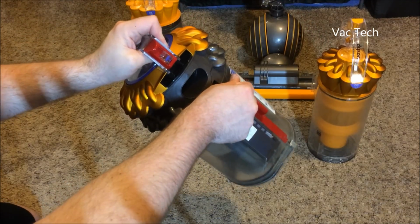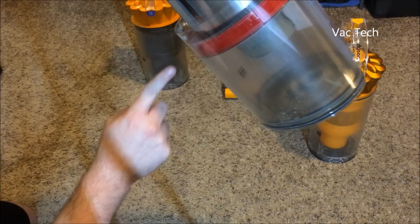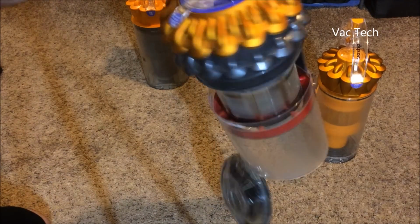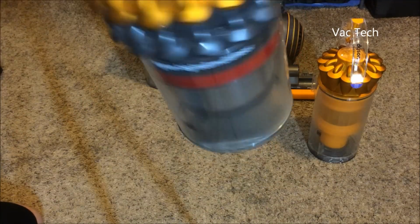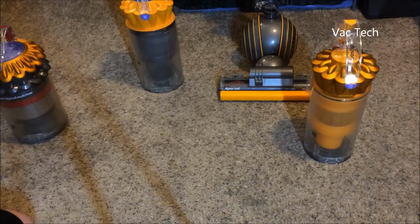So it's got a self-cleaning shroud. You just push this here, and when you do that, the shroud gets wiped down by this red rubber squeegee inside the bin. Then you push it a little bit more, boom, it all drops out, and everything drops out every time. It's great. Then you just close it back up, and you're good to go. Their hand vacs have the same feature, and it's awesome. So it's disappointing they haven't implemented it on their uprights yet.